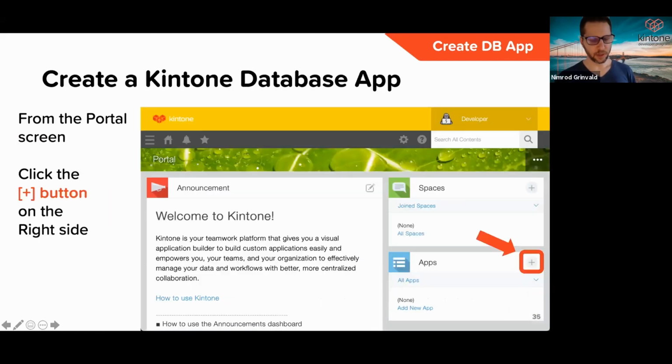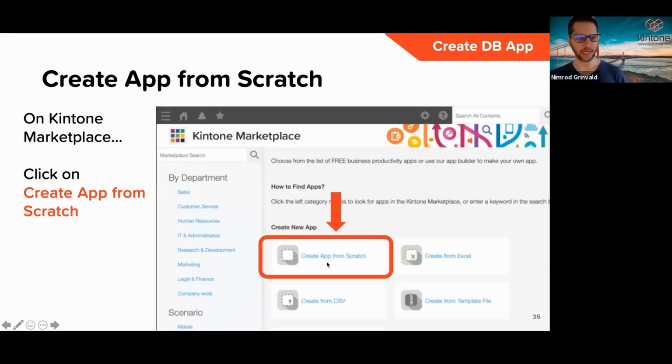So what you'll do, Febin, once you get to this portal, Febin, are you here at this portal? Let me just get a quick yes or no from you. You're gonna go to your subdomain.kintone.com. Did I lose you? Hey, Febin. Okay, great. Yes, so you got to this portal, you're gonna click on this plus sign. Terrific. That plus sign for apps, and then you're going to click on create an app from scratch.